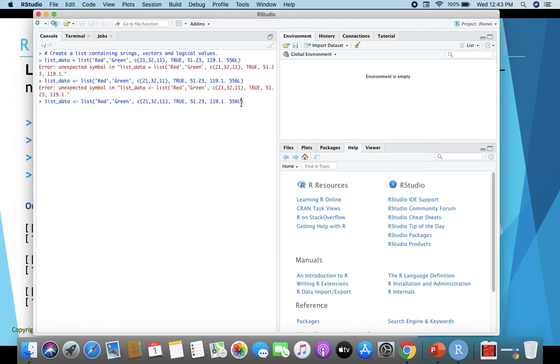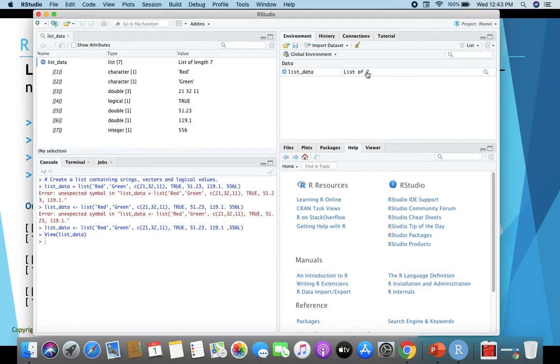Let me remove this. Okay, this was an unexpected symbol. These are very minute errors actually. Okay, so we have list data and its size is a list of 7. So what are those list of 7? It says that it's a list of 7.